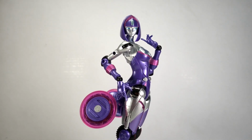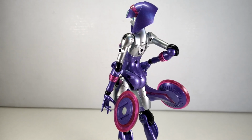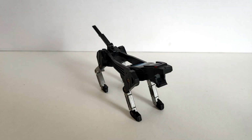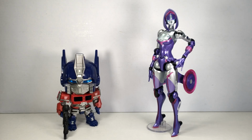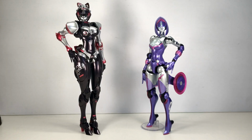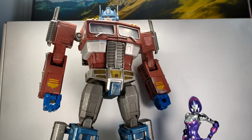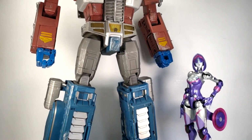But overall, as you saw, it is manageable to put her into some nice poses, so she's still hot as hell. Ravage, you're gonna cross the line. For some size comparison, here she is next to Nendoroid Optimus Prime, Generations Drift, Big Firebird Mocha, and of course the inimitable MPP-10Z oversized Weijang Optimus Prime.